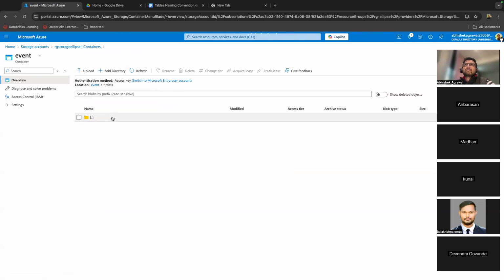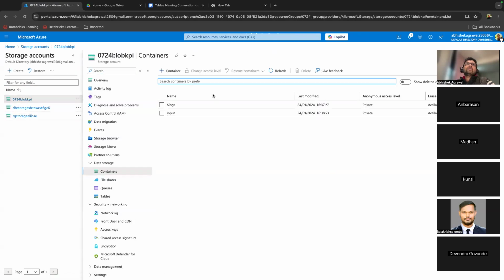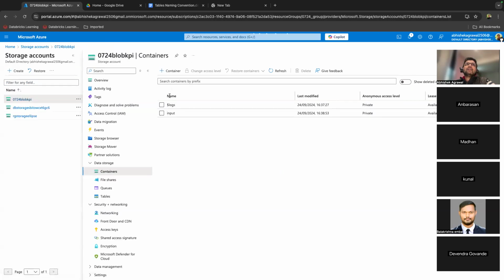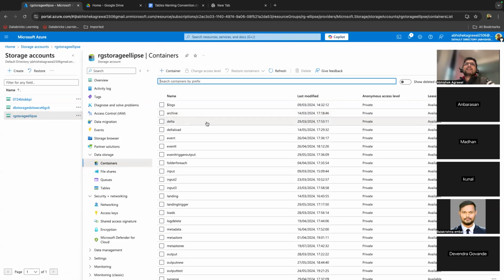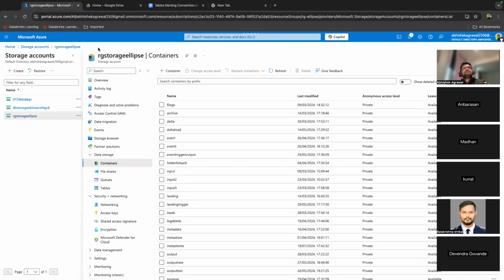In normal terms it's a subfolder, but in Azure terms it's a directory. So in blob storage, if you open this, you won't be able to create a directory inside a container. But in data lake Gen 2, you can create a directory inside a container.